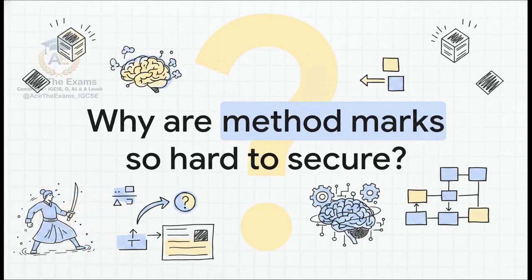So, it begs the question, why do so many students struggle to secure marks on these multi-step packet switching calculations, even when they actually know the theory really well? It almost always comes down to cognitive overload. Under intense exam pressure, your brain tries to hold the packet size, the header size, the bandwidth, and the complex transmission formulas all in your working memory at exactly the same time. It's simply too much information.